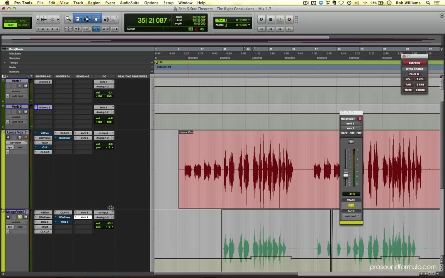Right, so you hear there's a little bit more reverb on her voice. And that's just to push her a little bit behind Lance. It's a good method you can use. Add a bit more reverb to backing vocals, if you want them to sit a little bit more behind, and then make the main vocal a little bit drier. So take a listen to what that sounds like in the mix with both of those on now.